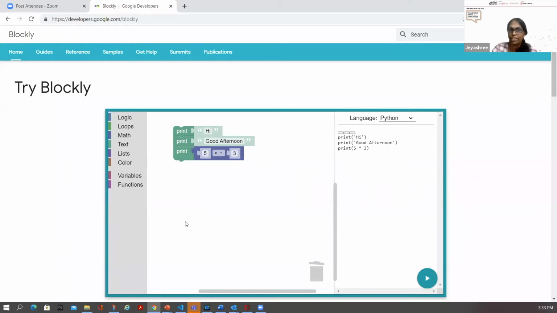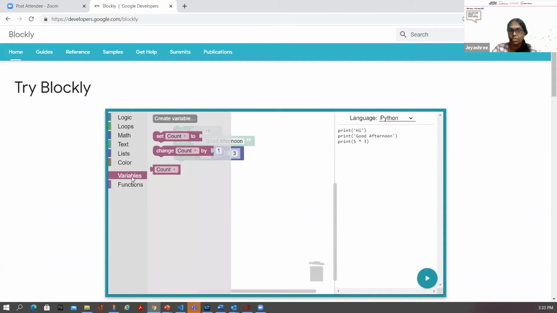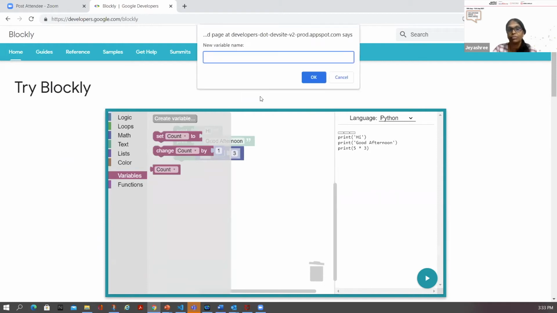Okay, so for that, why you have these variables here. In this section, we can create our own variable. For example, I'm going to create a variable. Immediately it will ask me, what is the name of your variable? Because you are going to change the value, and which value you are changing, I need to know. So you give me some identification, give me some name. So we are going to define the name for it.